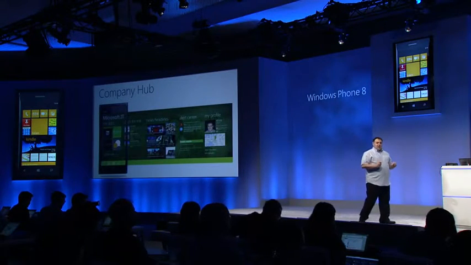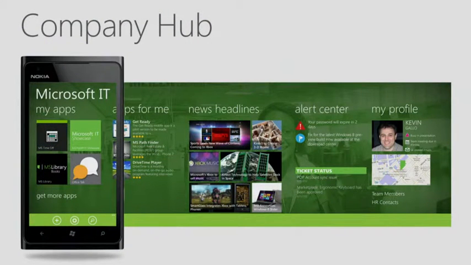Today, we're introducing a concept that we call the Company Hub. This is really just an app, but it's an app that allows each company to personalize the experience for their employees. They control the app, they control the experience, but they can actually decide which applications to highlight and to communicate. Now, let me make this concrete by giving you an example of what Microsoft's IT department has put together for Microsoft employees. Again, I want to remember, this is just an example. Every enterprise can customize it in their own way.